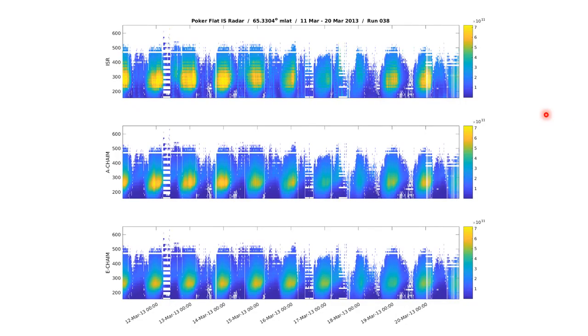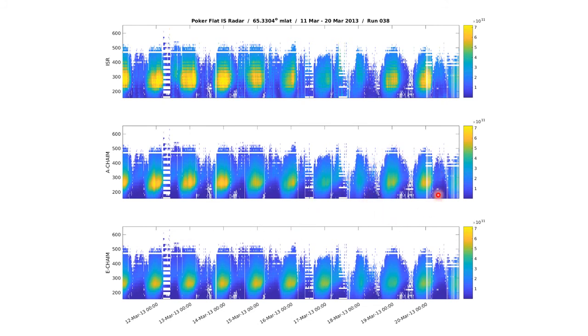We can look at Poker Flat, where the top here is a time series of vertical profiles from the incoherent scatter radar. Middle is from the assimilation system, and the bottom is from eSHAME. And generally, you see that eSHAME does a very good job just to begin with at capturing the storm variability at Poker Flat. However, it generally underestimates electron density in the F region. And the assimilation system does a pretty good job at inflating or increasing that electron density in the F region and making a better representation of the ionospheric storm, or the conditions prior to the storm, and thus the response of the ionosphere to the storm.